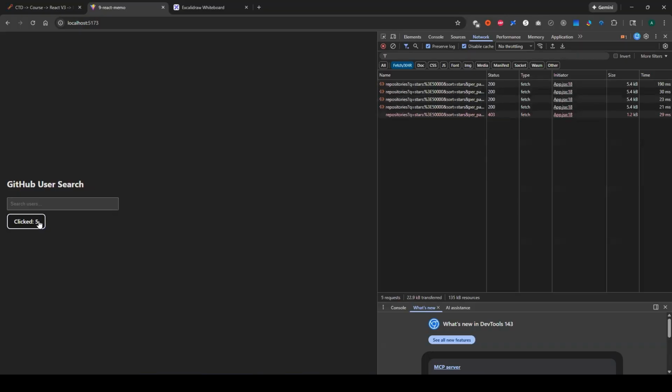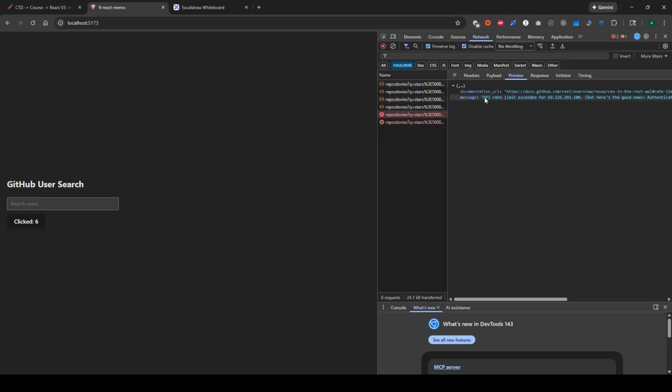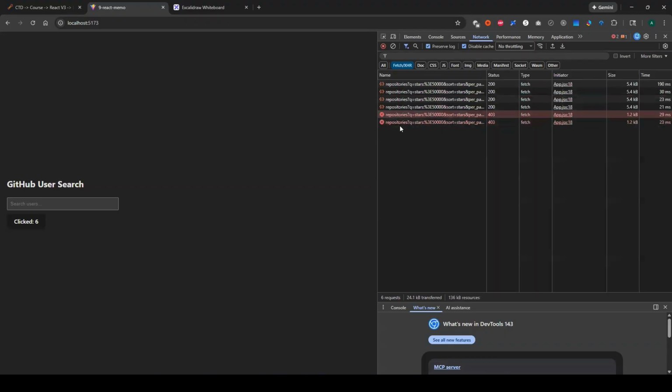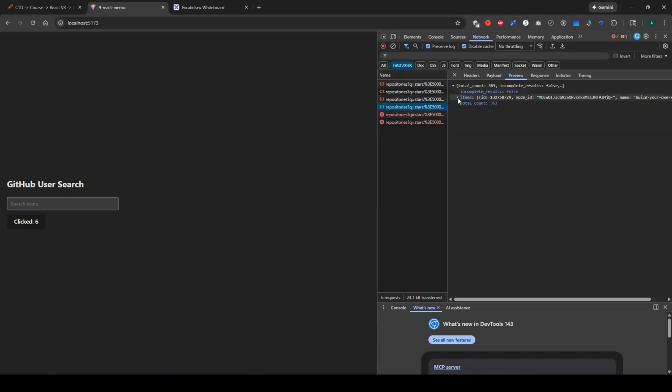In fact, if I did it multiple times, I start getting blocked from GitHub. GitHub doesn't allow me to do more than 5 API calls per minute. And I already got my data, whatever I needed. I got my top repos.